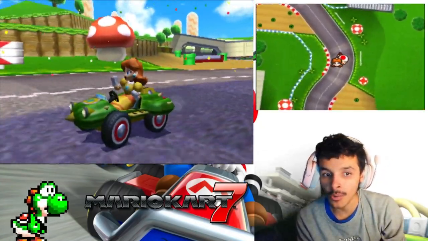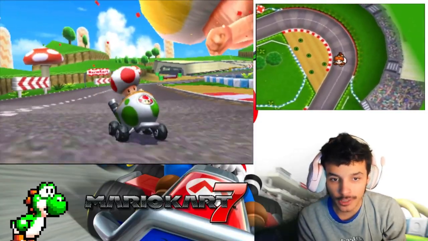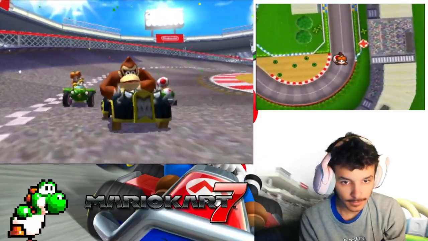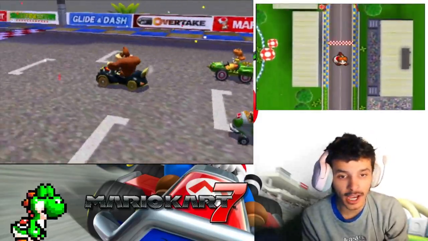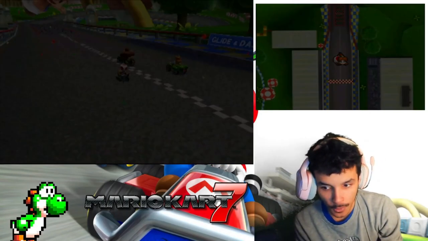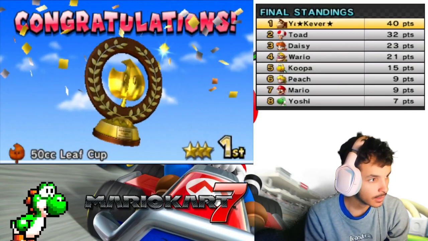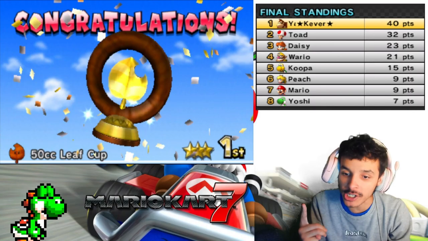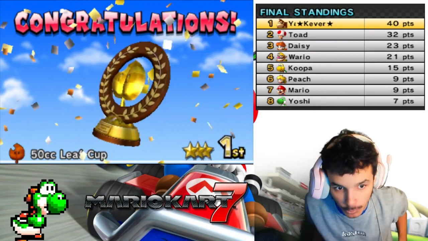Let's go! Daisy and Toad are in the standings. Let's go! Well done! Woo! There we go, guys! 3 stars! Only one more cup left until the 50cc class is done. Thank goodness, because, again, this is really easy.